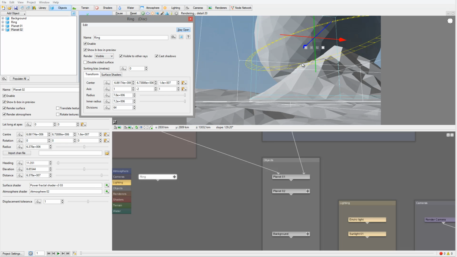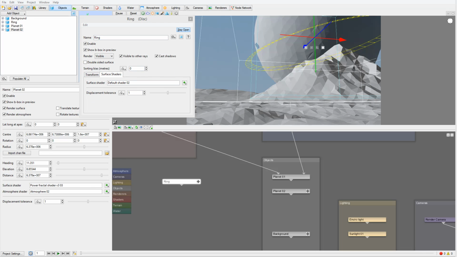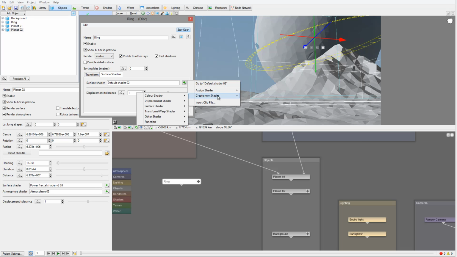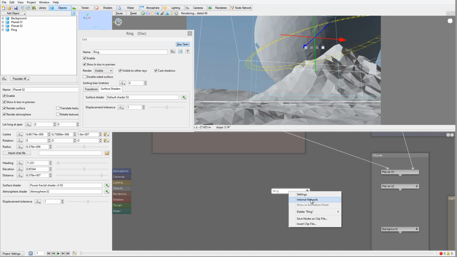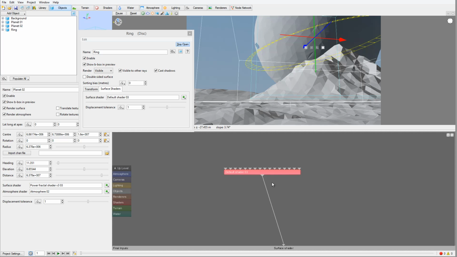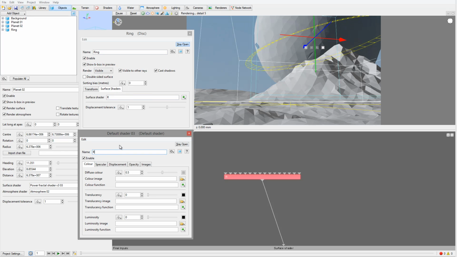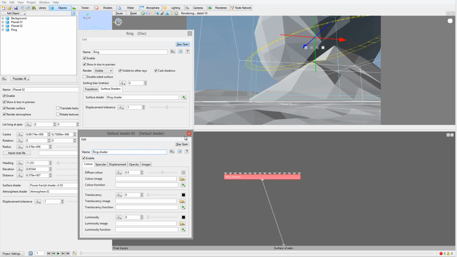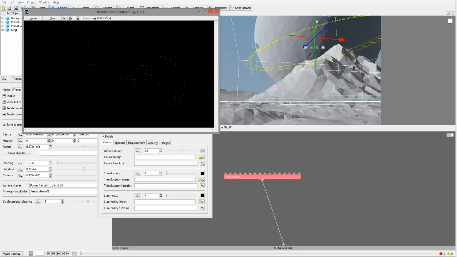The next thing I want to do is create some texture or opacity change for this ring. So what I need to do is work with the surface. Okay, so let's do it this way. We have a default shader set, but I want to create a new shader. Okay, we have a surface shader, and I want to create a default shader. Okay, so now we can go inside the internal network, and you notice right here we have our default shader. We had one assigned before. I just recreate it in case we don't have it. So I can open this one and replace maybe, so we kind of know it's a ring shader applied right here. If we render right now, we should have our backdrop. You remember what we created before, and we'll have one solid ring going around the planet.